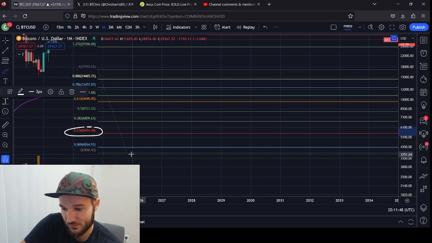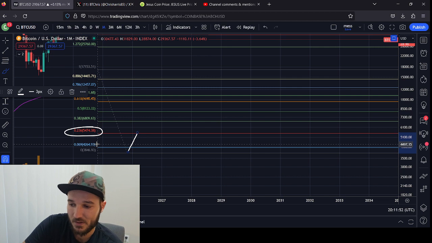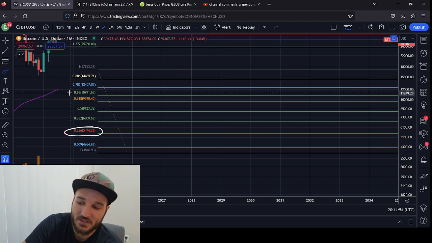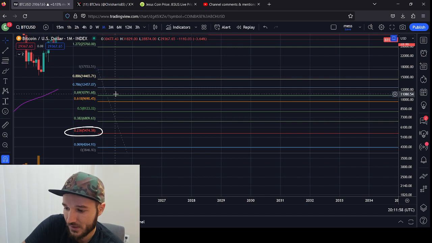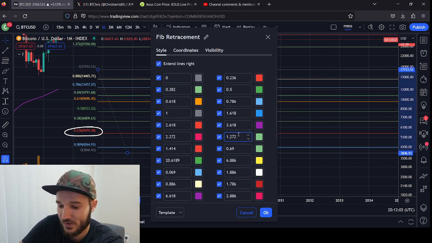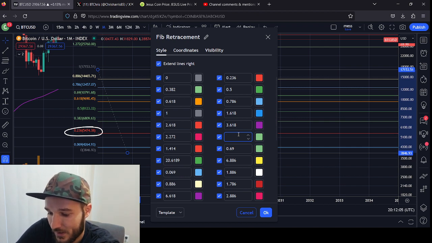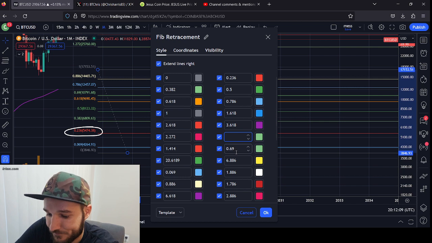fib to hit, and the reason for that is it's the very first one. Again, the 0.069 is not a fib. It's just a number that I put on there because I find significance in it. You don't have to have the 0.069 on there. If you want to include it, just double click here. You can type any of these in. Just because it says 1272 doesn't mean you can't make it the 69704, whatever. But I'm going to make that the 1272.